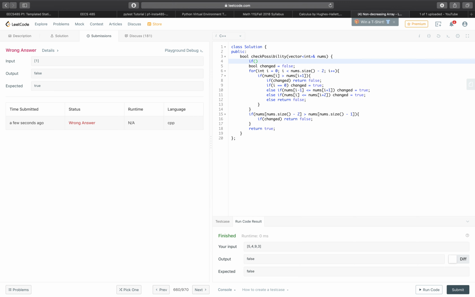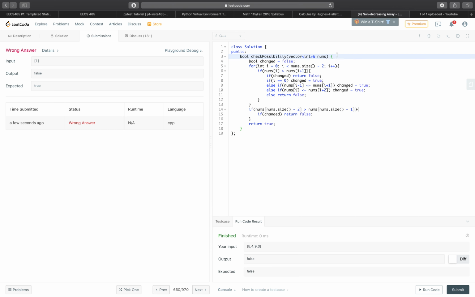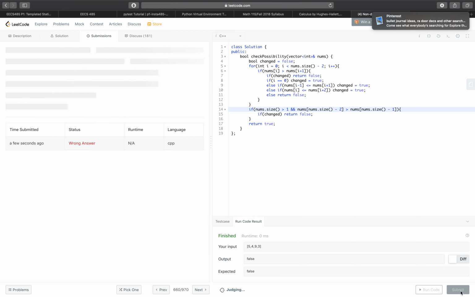So yeah, we don't take care of if. Wait, why don't we take care of that? Okay, so we could say if, we have to also put nums.size is greater than or equal to 2, or is greater than 1, and this. So then it should work for that and also work for 2.